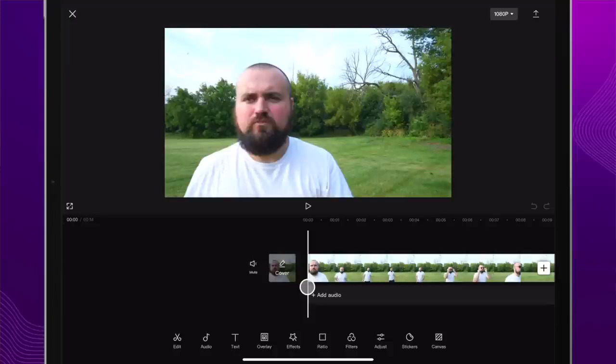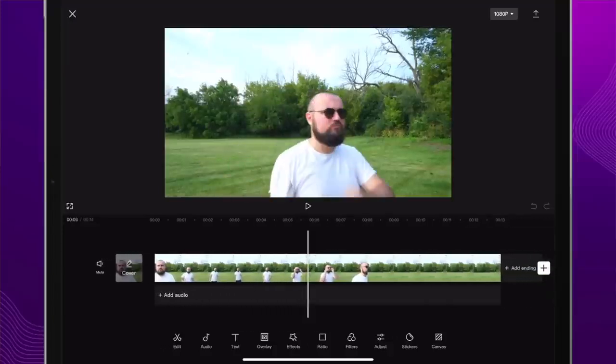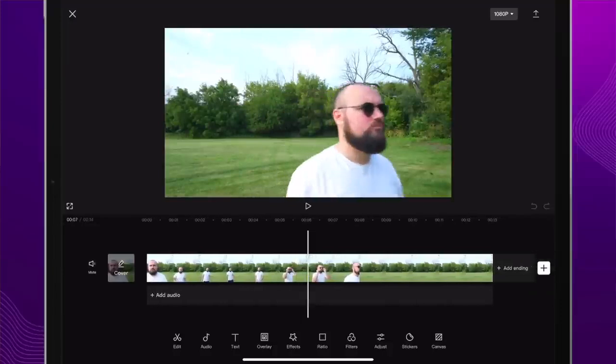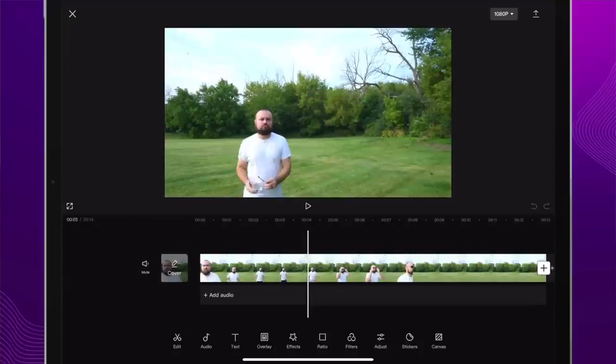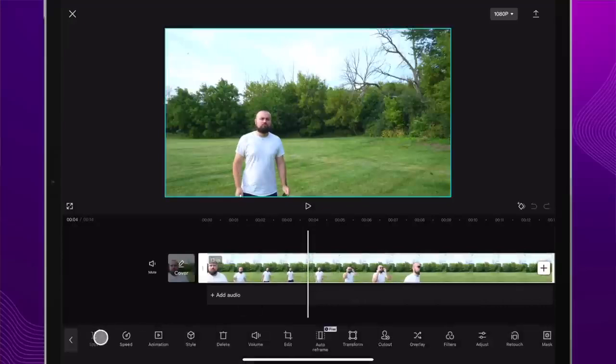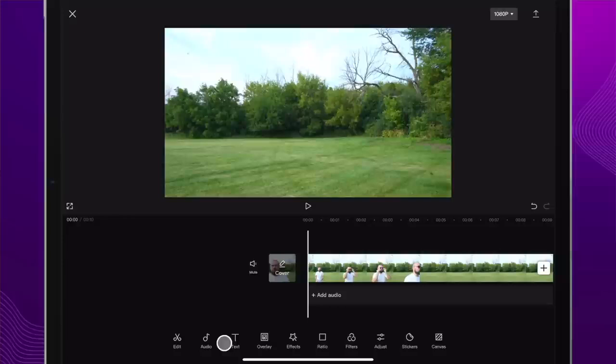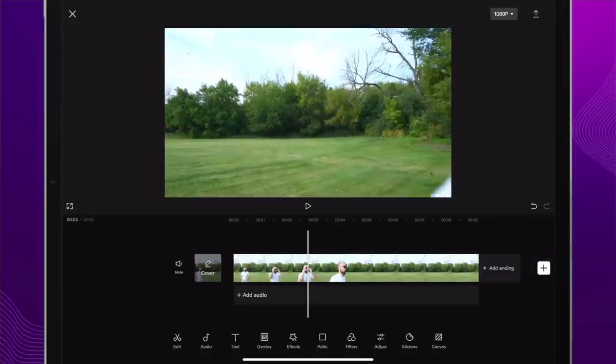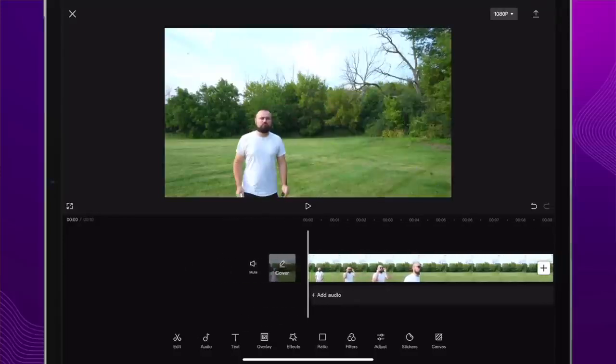Kind of similar to the text effect, but still I think worth showing. All right, so I have this clip here of me being all cool and walking away with my sunglasses, hasta la vista baby kind of style. So what we're going to do, we're just going to split right here as I'm walking and delete that. There we go. Walking by, cool. And what we want to do is we want to have an explosion here in the background go off as I put my sunglasses on and it looks super cool.